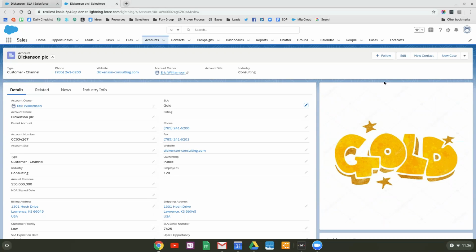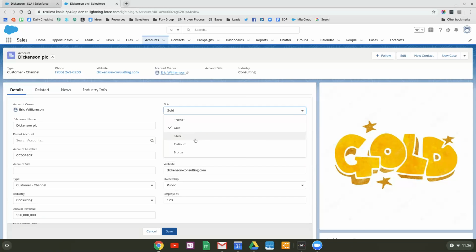If somebody comes to Dickinson PLC and they're going to be servicing this account, it's very obvious that they are a gold SLA member of ours. And so I have created a conditional component that surfaces the gold, this rich text image when the SLA is gold.